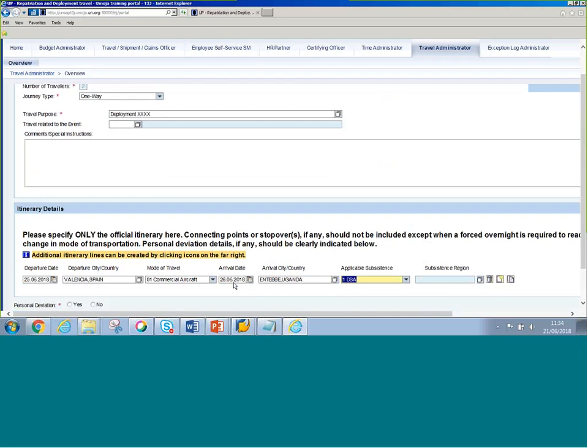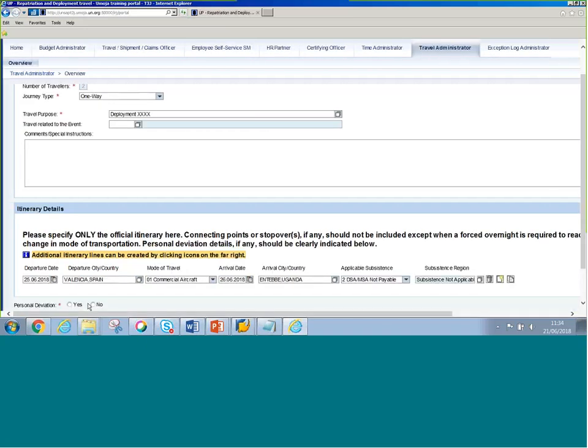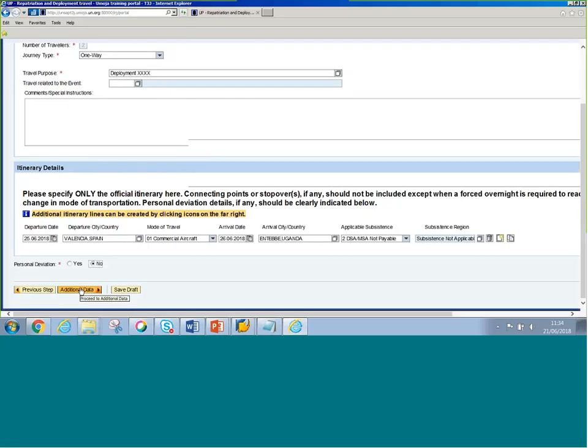All right. No DSA, and personal deviation no. And we click on additional data. So we are including the itinerary details for the two uniform personnel. So both of them will be traveling on the same days using the same itinerary.